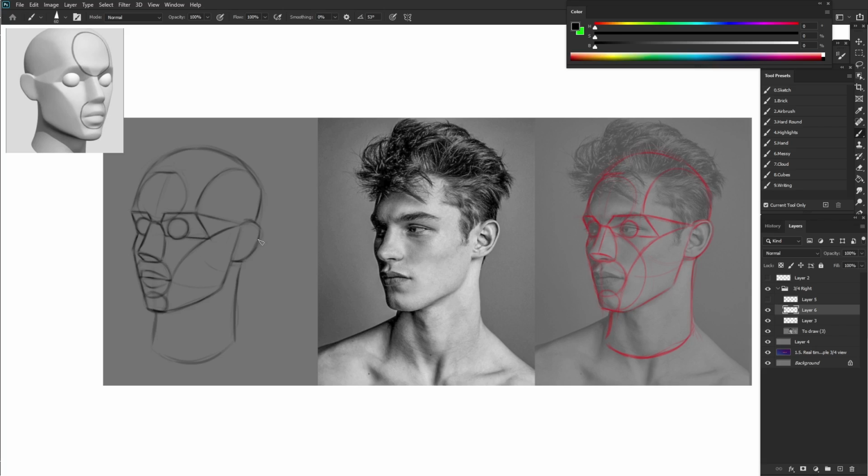Remember, this is the biggest principle you need to remember. It's about the whole drawing. It's not about a single line. It's not about a single area. It's about how does it look as a whole construction.